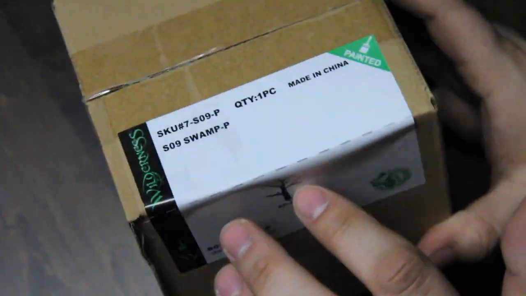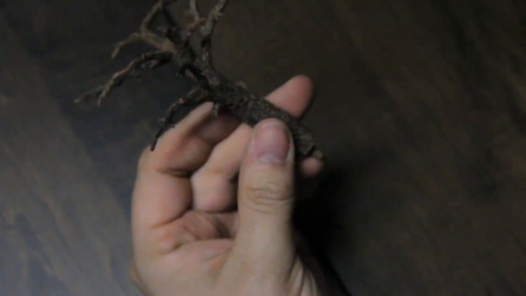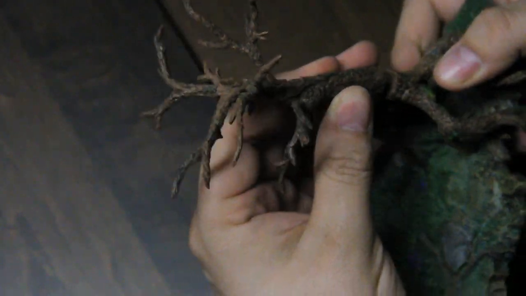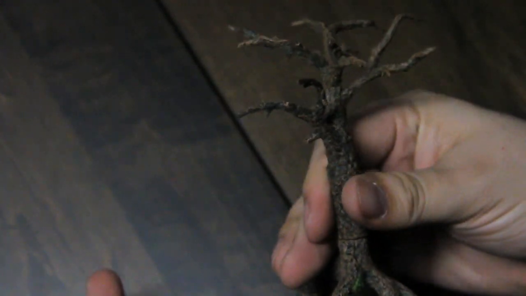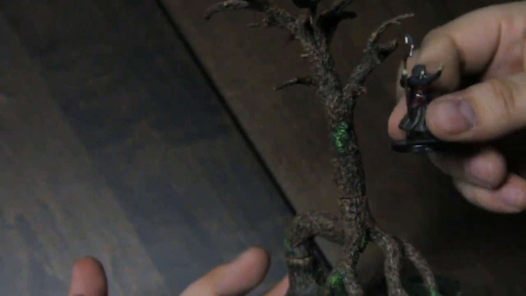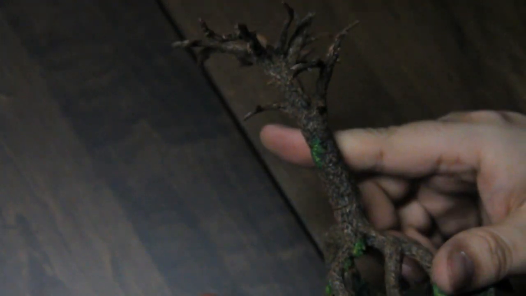We have a set here that contains a single tree. And he's like, I don't need to store them like this, right? I can just kind of throw them all in a box. They ship them so nice. But I'm like, it seems like too much work. So this is a small peg tree. One has some decent height to it. We get a variety of these dead trees. Lots of different dead trees to populate my forest now, or swamps.